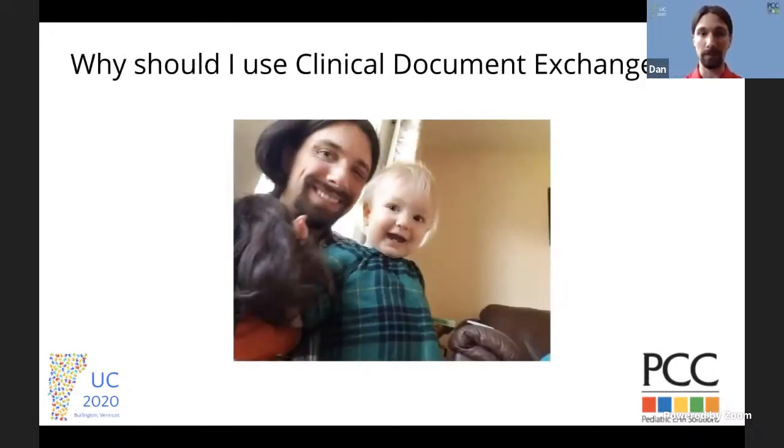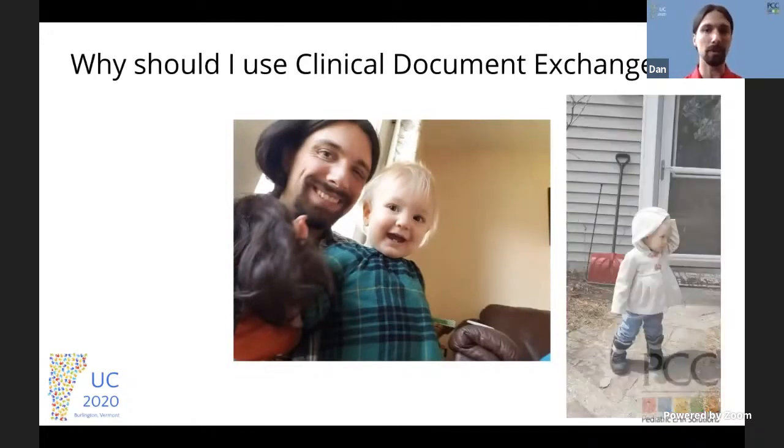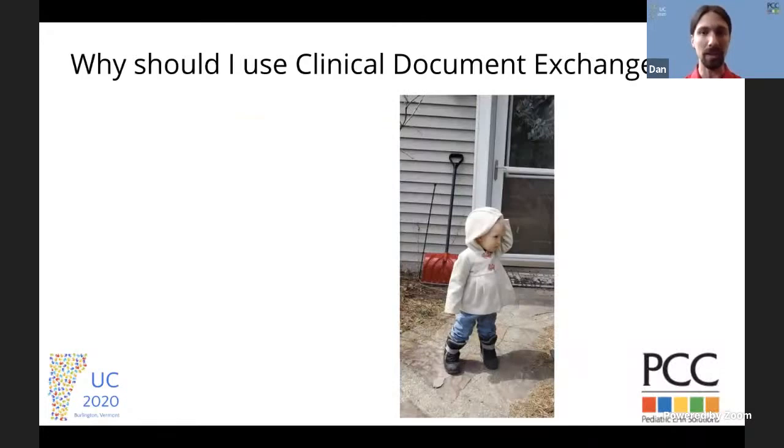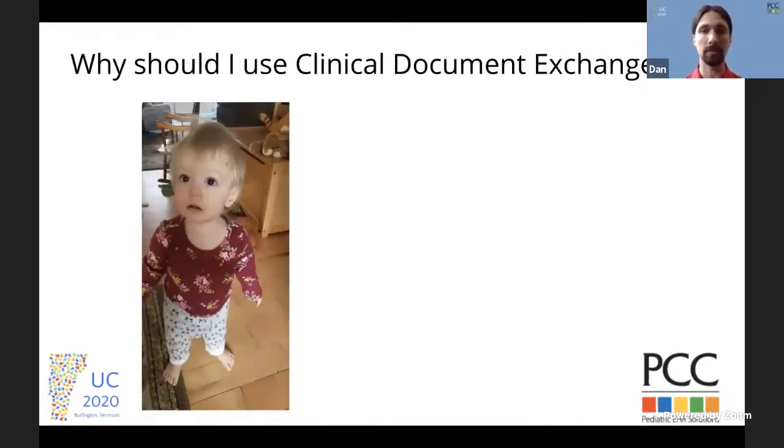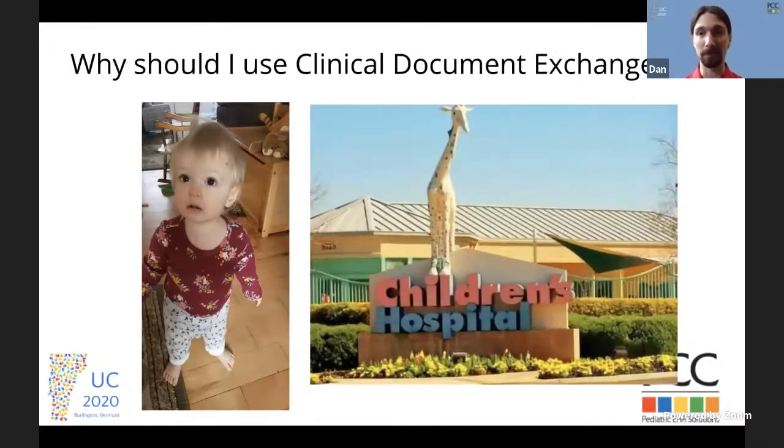This is Evie. She's a pretty happy kid. She loves to go on adventures and play around, get dirty. But you know, one day, Evie got hurt, and not really, I should say that, not really. And she had to go to the hospital.